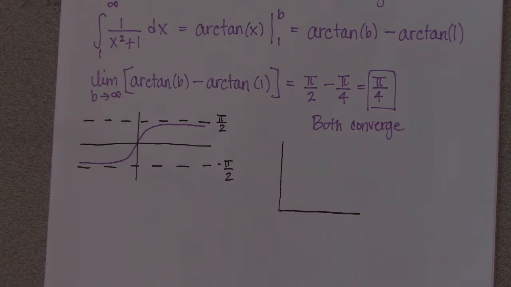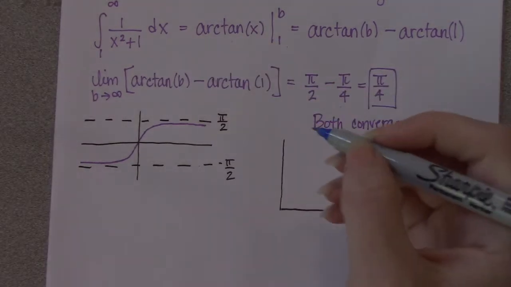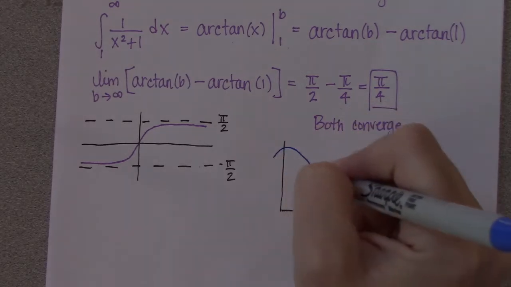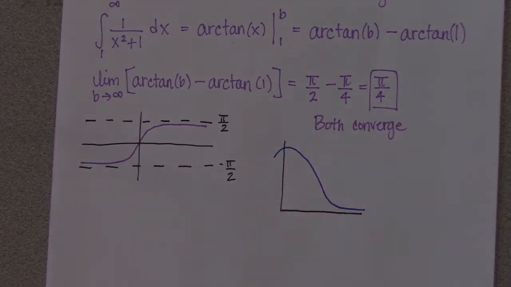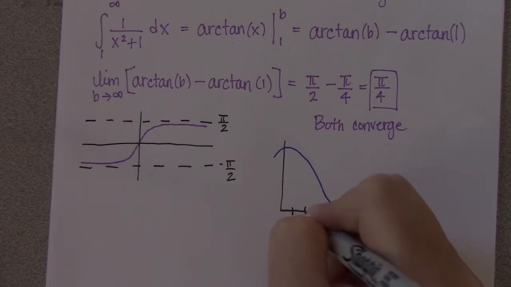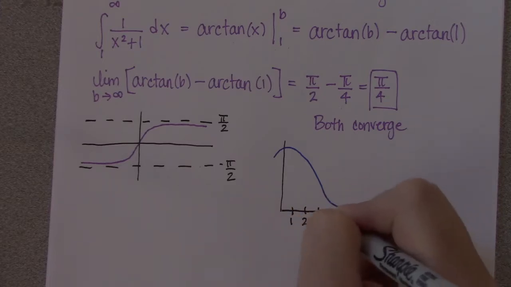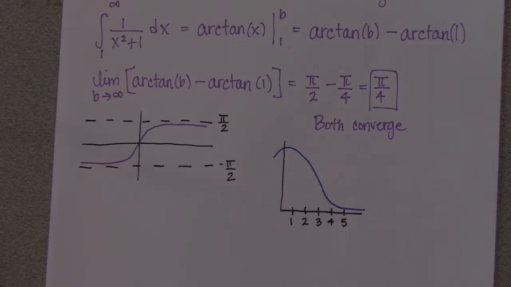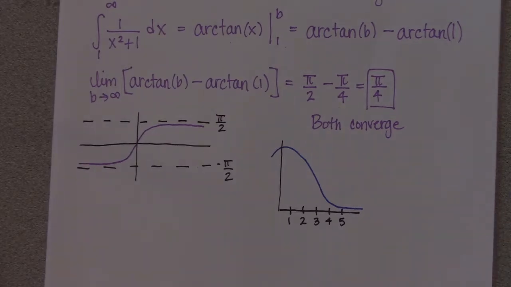So I'm going to graph the original function, 1 over n squared plus 1, and it looks like this. When you first learned to integrate, we took the area under the curve and broke it up into rectangles. We're going to let our delta x be 1, so we have rectangles of width 1. We break it into rectangles, and we would use either the left-hand sum or the right-hand sum.